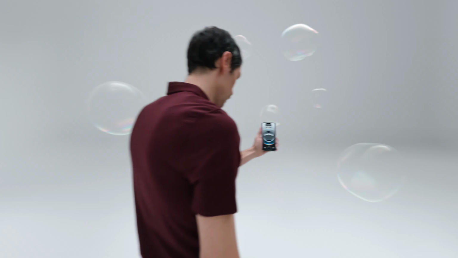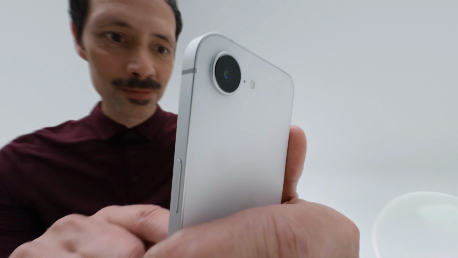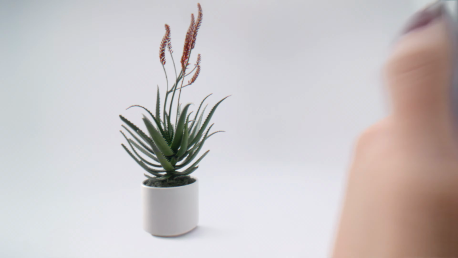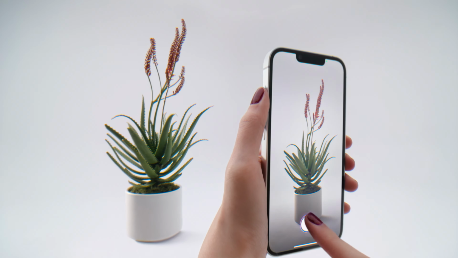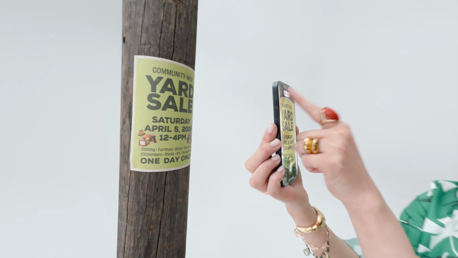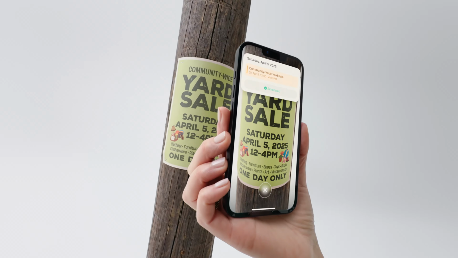So as a 16e owner, you can have the camera button on the lock screen and visual intelligence on the action button, or vice versa. The only functionality the 16e is missing is the touch capacitive functionality of the camera button to change settings. But as someone who has used this phone since it came out, I never used the button to change settings, so please don't get caught up in this as a missing feature. The other difference that I mentioned earlier is the cameras, which features 1 versus 2 on the 16, but I'll go over those in the camera section later in the video.